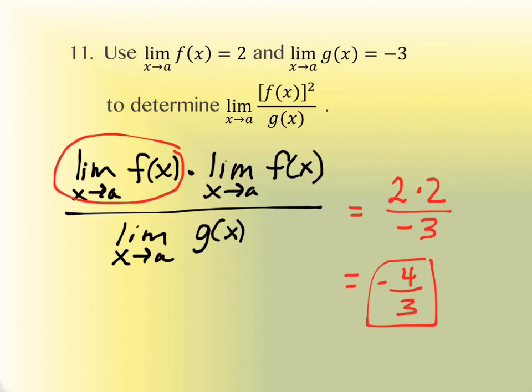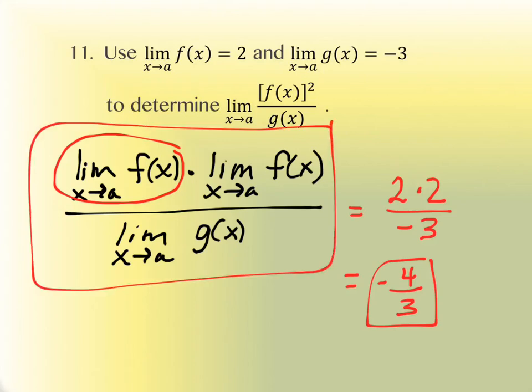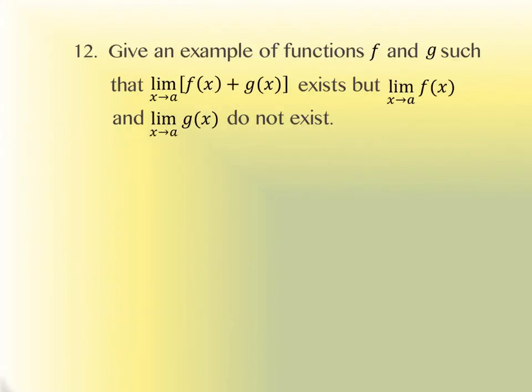Now, you might have looked at the original one and just said, oh, I can see that's what's going to happen. And that's fine that you can see that. But what justifies your ability to actually process through that is all of these theorems. And writing the expression out in this form is what shows that you understand how those theorems are allowing you to do this. Does that make sense? Okay. All right, this last one I want you to think about. I'm not going to go through it too long and let you think. I will give you an example that will make this work, but I want you to think if you can come up with an example on this.